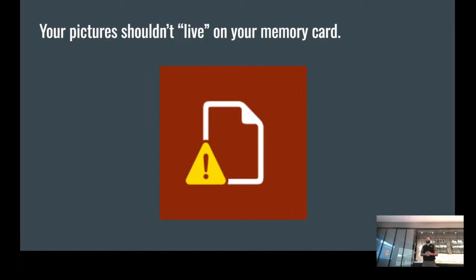And I tried to explain that by doing that, you're putting your photos in jeopardy. You're allowing them to possibly be lost forever, given the fact that the SD card is a fragile piece, and therefore, if anything were to go wrong with that, the chances of recovering the images could be slim to none, depending on what you're using and what the program is. Now, I know, as I was told earlier this week, that SanDisk has their recovery program, which is great, but some other SD cards might not have that, and depending on what you're getting or what you're using, it's better to be safe than sorry. So your pictures should never live on your memory card.